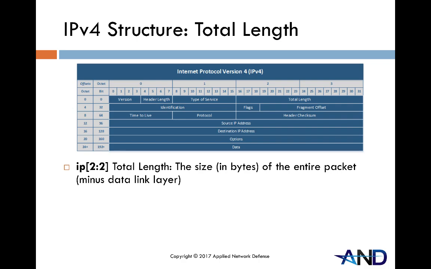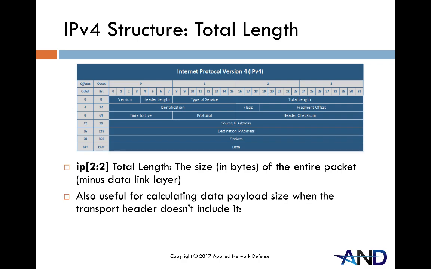And that's useful information for a couple of reasons. One of the reasons is oftentimes the transport header that is included doesn't include the data payload size. So you don't actually know the size of the data payload. You can figure out the size of the different headers, but you don't know the payload size. So you have to do a little math to get that. And of course, systems are programmed to where they can do this math as necessary. And you can do it pretty easily as well with a simple formula.